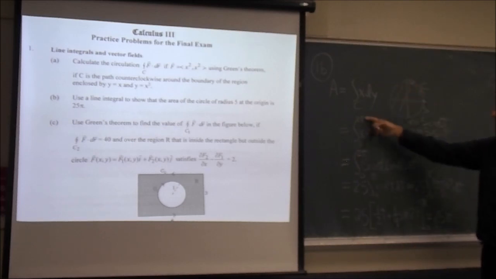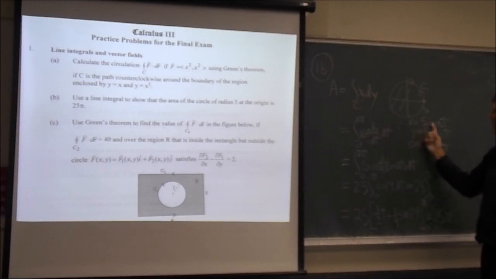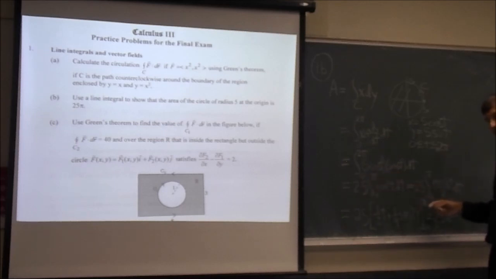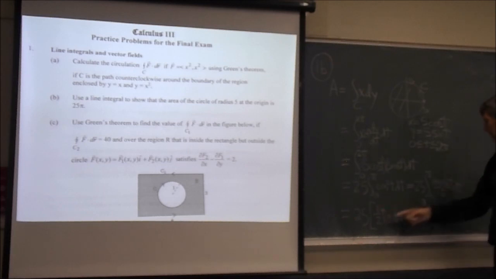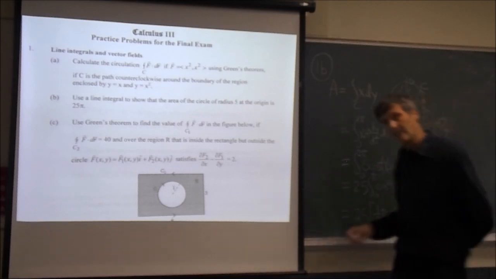So we'll integrate from 0 to 2 pi. And for x, we'll replace it with 5 cosine t. For dy, we'll replace it with dy dt, 5 cosine t dt. Now I have to integrate, pulling the 25 out, cosine squared, which remember the trick there is to just use the half angle identity and say cosine squared is 1 plus cosine 2t over 2. When I integrate this, integral of 1 half is 1 half t. Integral of 1 half cosine 2t is 1 quarter sine 2t. Plug in 0 and 2 pi and take the difference, you get pi out of this, so the answer here for the area is 25 pi as expected.